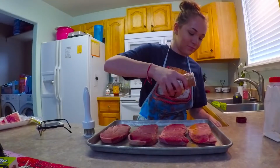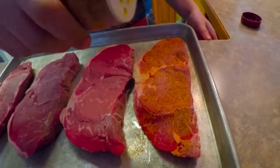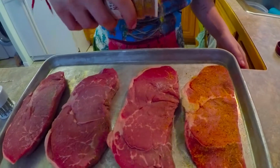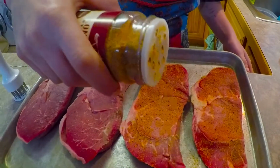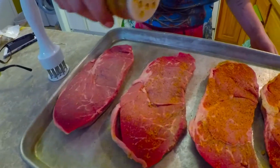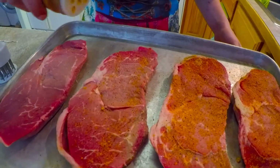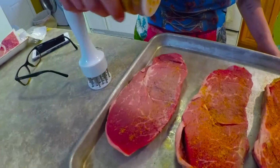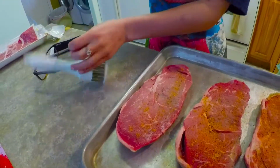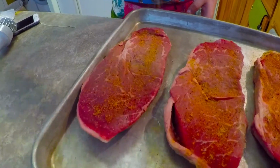Whoa, baby girl. Okay, that's plenty. That's more than enough. Well, I like mine seasoned. Well, it's gonna be seasoned. A little more. Oops. Goodness. Okay, that's good.